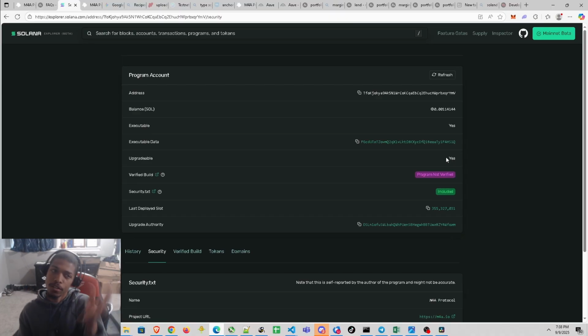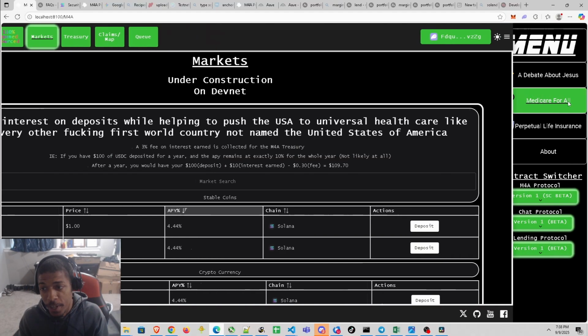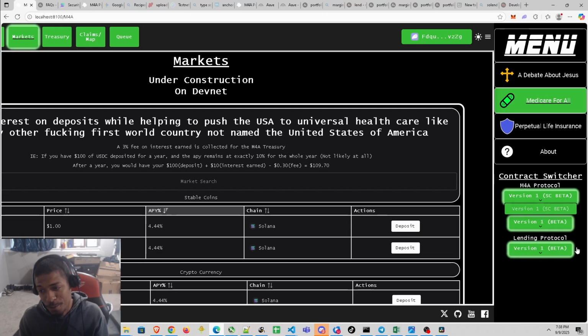And if I wanted to have a new contract, that is why I have the contract switcher with different versions, which is what Aave used to do. But now Aave only uses upgradable, and everybody only uses upgradable contracts. So I was going to try not to do that. That was the original thought.